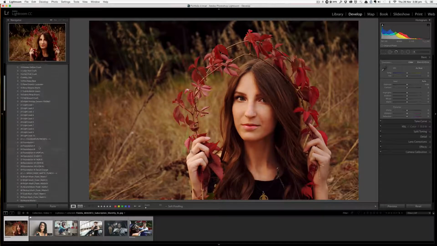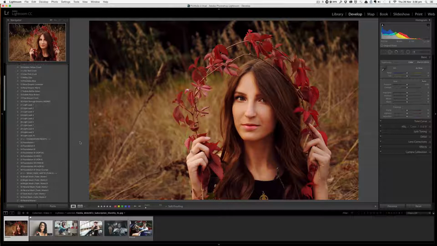Then we have different foundation level presets. These are basic foundational presets that you can easily apply to your photos, and they will change your highlights, shadows, exposure, the whites and the blacks in the image, the clarity, the vibrance and saturation, and it will completely balance out the image and make it look a lot better than what it is before.